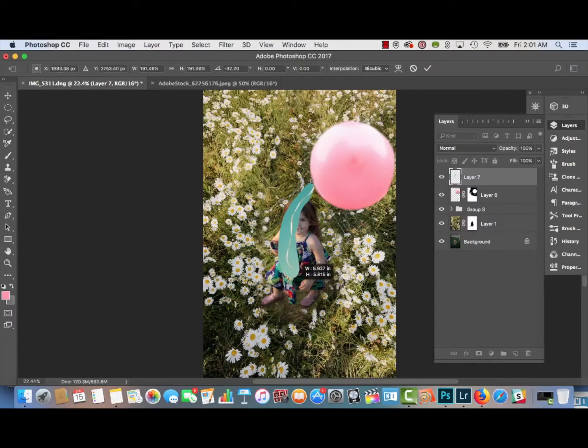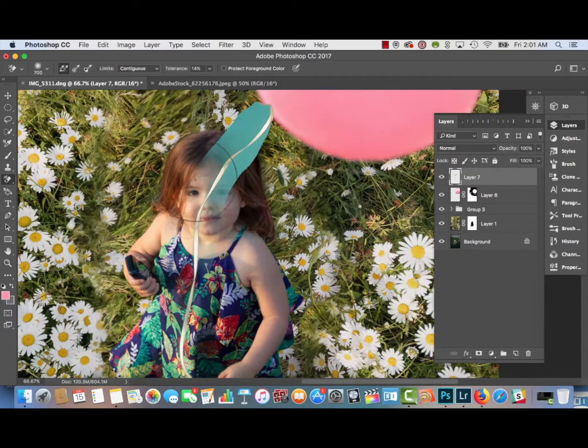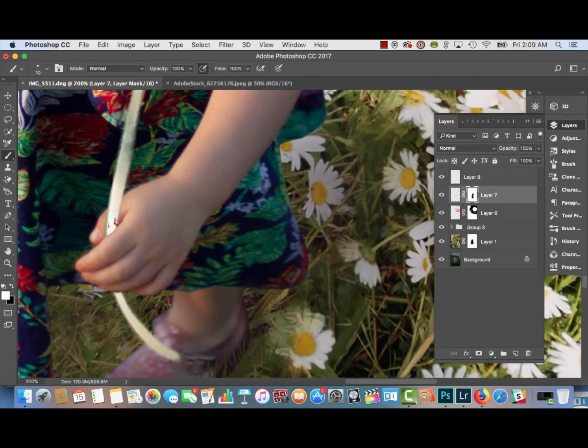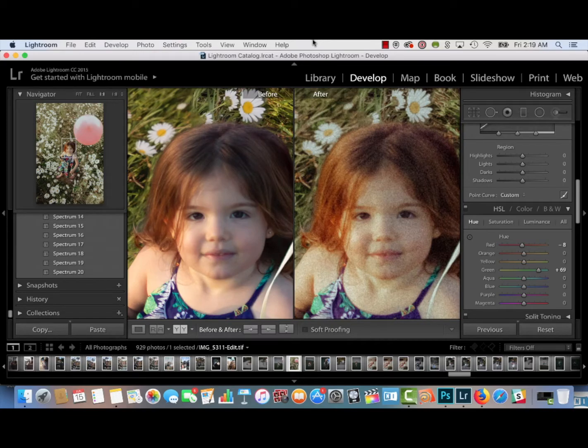And then I'm going to use this stock photo to bring in a photo of balloon strings. It was the only decent one I could find that would work in this situation. Thankfully, her hand was posed in such a way that it was easy to Photoshop in the string.